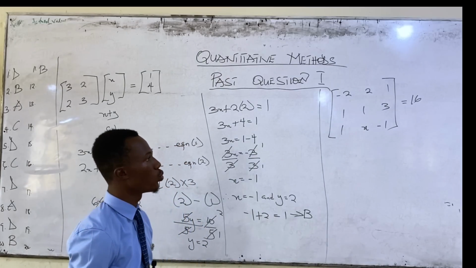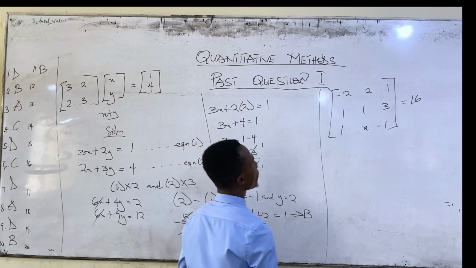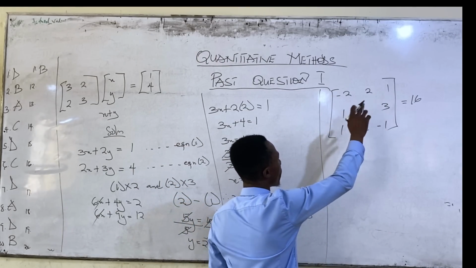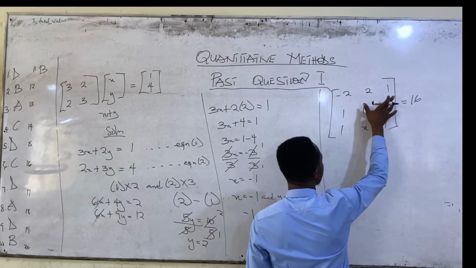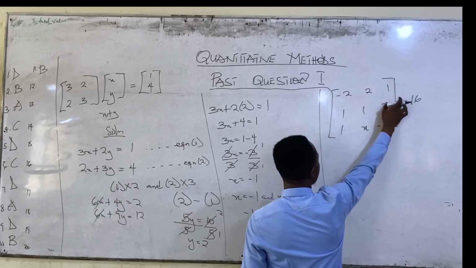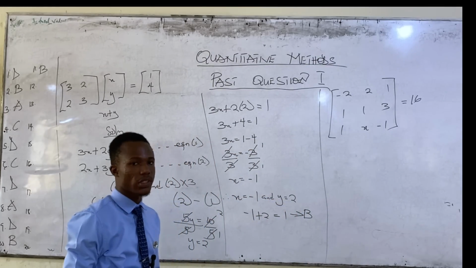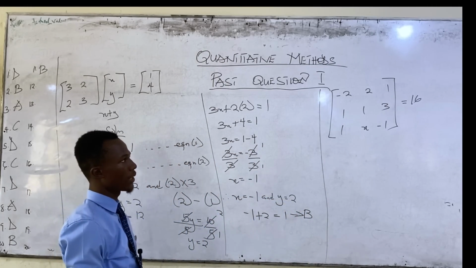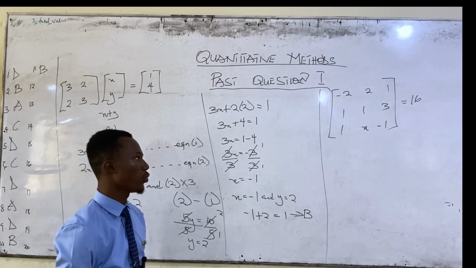You see, we have two ways of calculating for 3 by 3 matrices. You can either pick this one, cover the two spaces so that you multiply it by this, and use this one, cover the two spaces and multiply it by this, like that. And you can also use the cover-up method. But the cover-up method is very simple, so that is what I will just recommend for you.